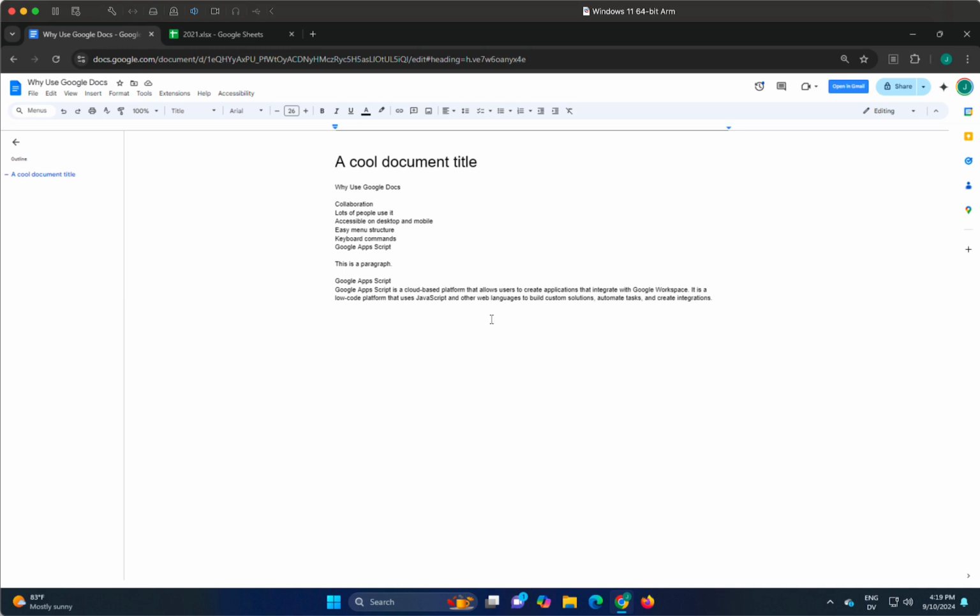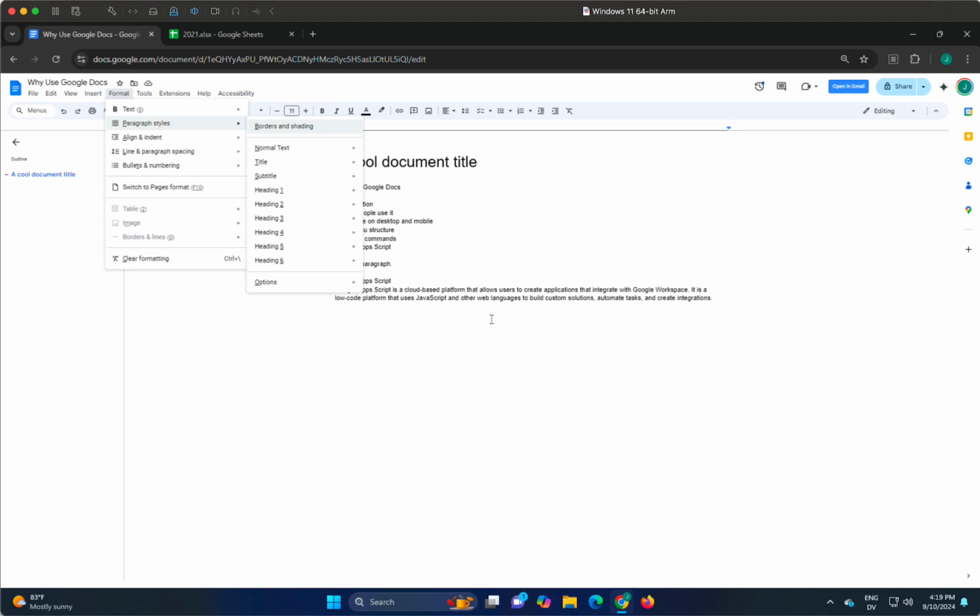Let's go down to the first item that I'm going to make a heading. Why use Google Docs? Okay, so this is why use Google Docs. We're going to make this into heading 2, so I'm going to go back to the Format menu. Format submenu. Press P. P, borders and shading B. And you might have heard in that previous tour of this menu that to get to heading 2, just press 2. 2. Apply heading 2, Control plus Alt plus 2, radio menu item not checked.